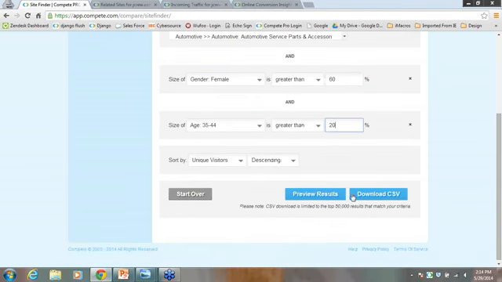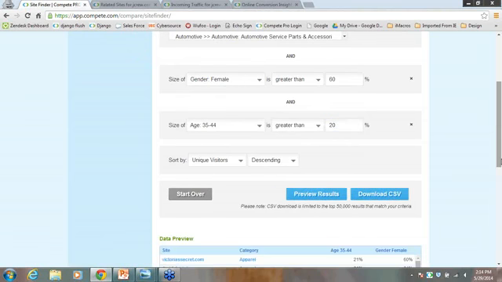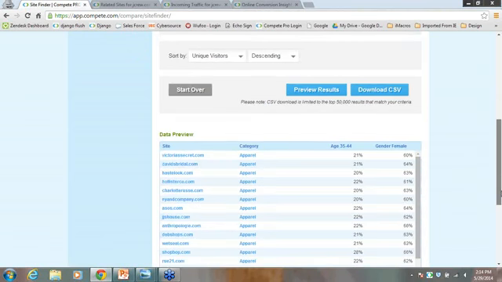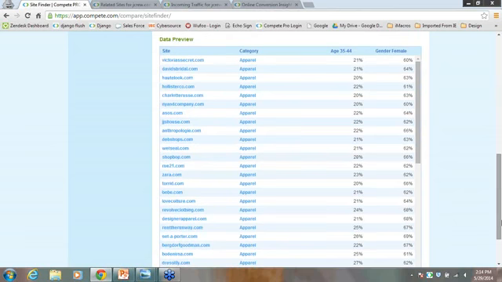So if this is all the information that I need to include in my Site Finder list, then I'm going to preview the results down here. And this will give you a manageable list of sites that have the same audience as you. So this can jumpstart some competitor research. You can look into what campaigns your direct competitors are running, and this will show you all of who your direct competitors are for the exact same audience.